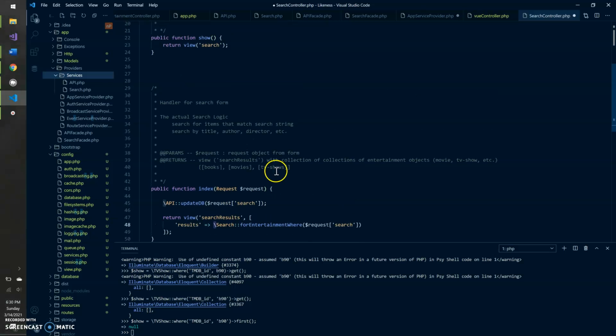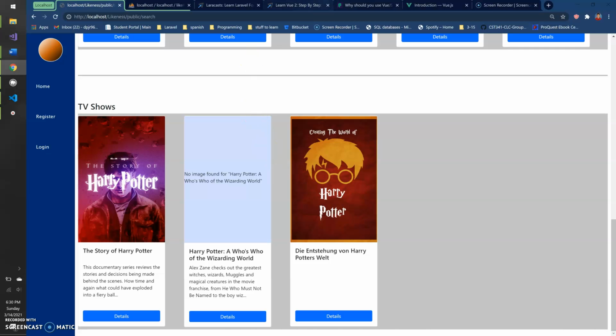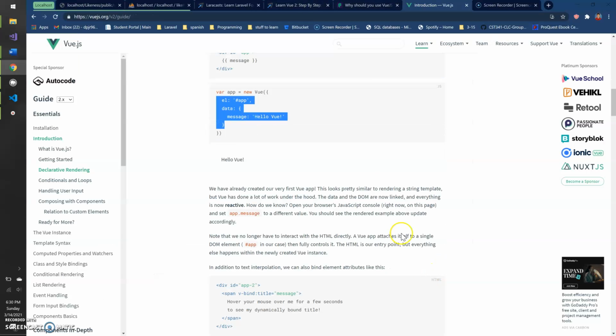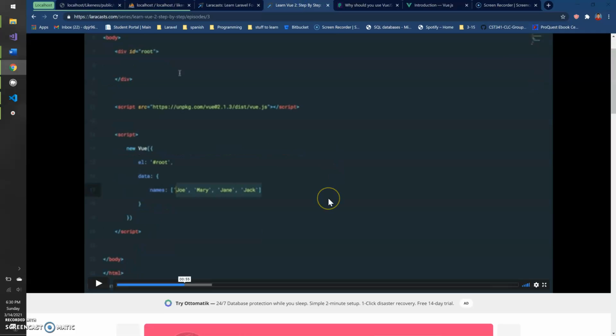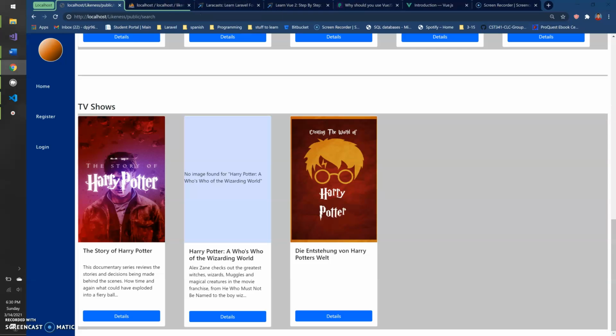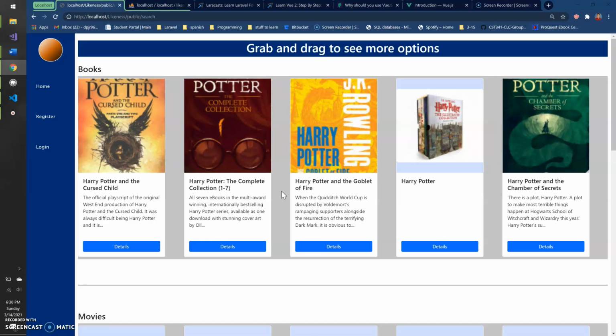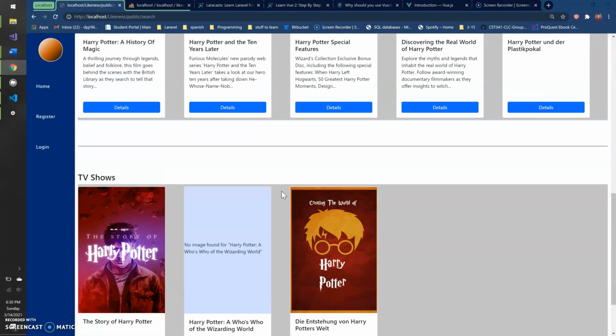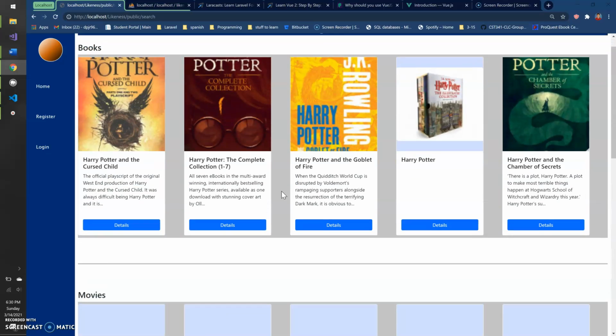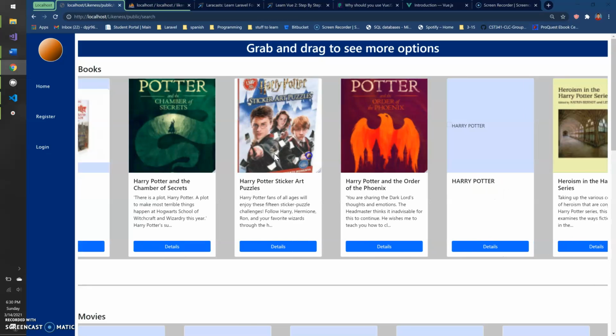Some future changes that I would like to make. I'm currently in the process of learning Vue. So you can see I've got the stuff up here right now to start learning it. I'm learning Vue, and I would love to change this mess. It honestly, to me, looks messy. I don't like the way that it looks. I don't like the way that it works necessarily.